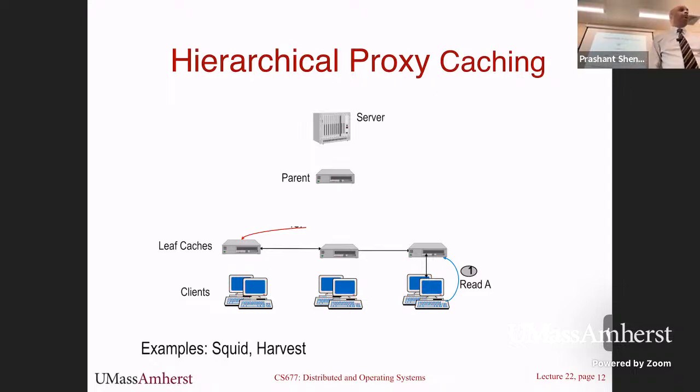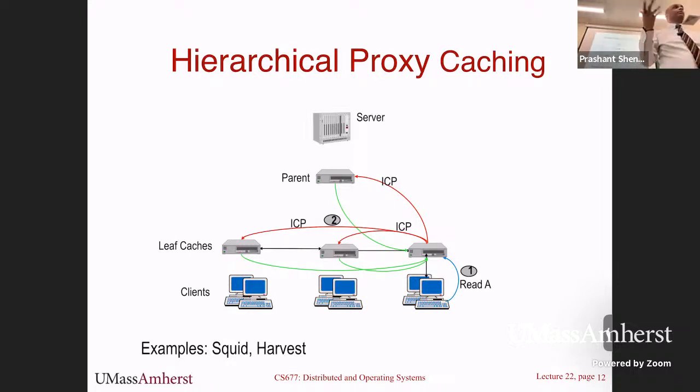If not, then you'll have to continue this recursively. Okay? So you will get back responses. Let's say they all say, no, we don't have this object. So you tried to ask your local caches and didn't get it. So what you're going to do is forward this request to the parent, saying, I got this request for A, can you serve it? Now, if this was a multi-level hierarchy, this will repeat recursively. The parent might actually ask its siblings and its parent, saying, is there an object here, and so on. So this can be a multi-level hierarchy. This is just a one-level hierarchy.